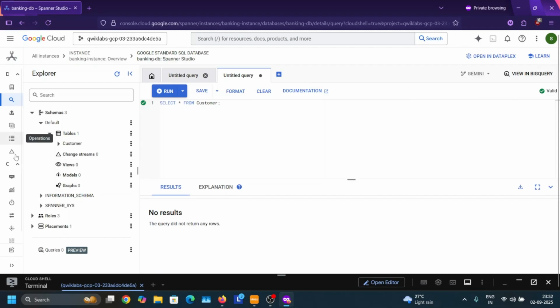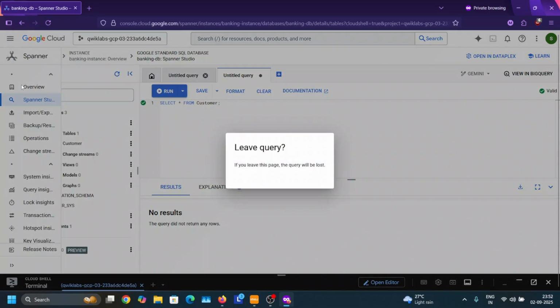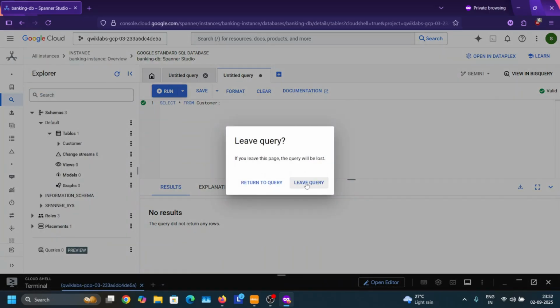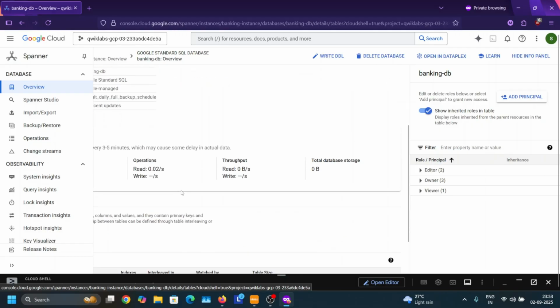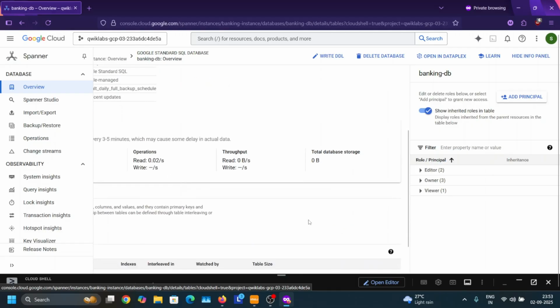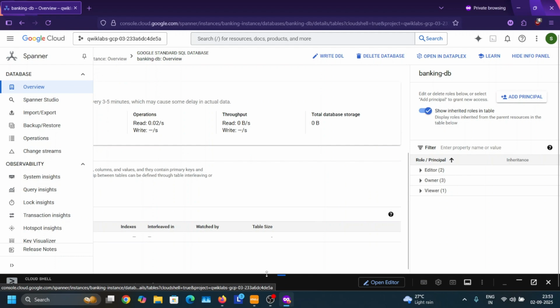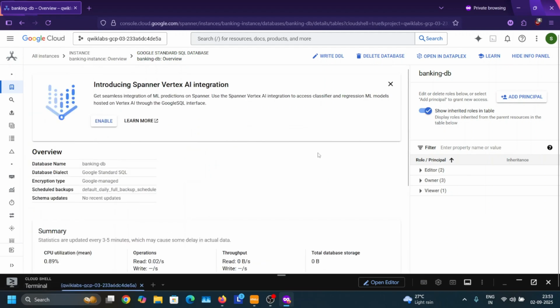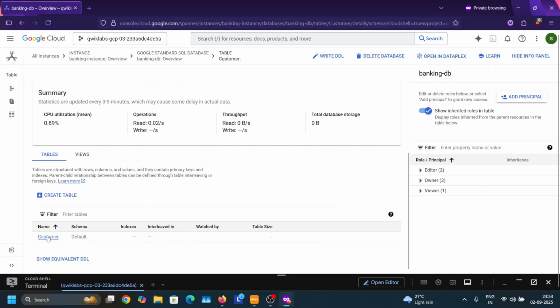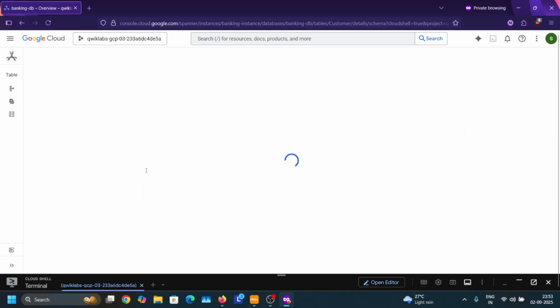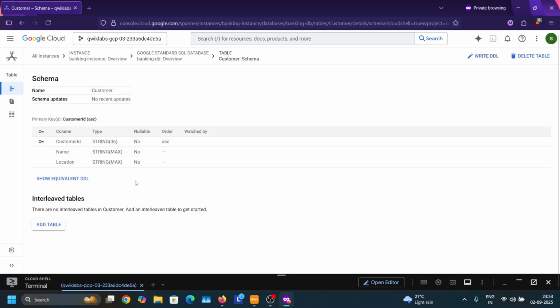So now let's get back to the row revision in the library, navigate to the customer table. Was inserted.